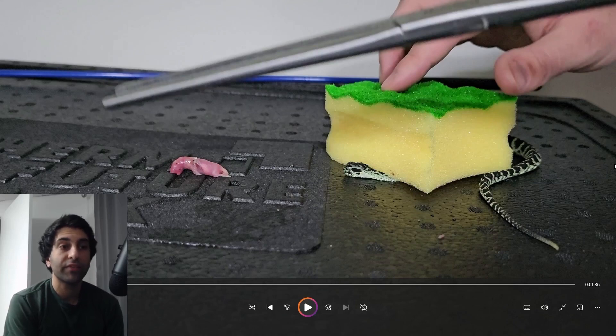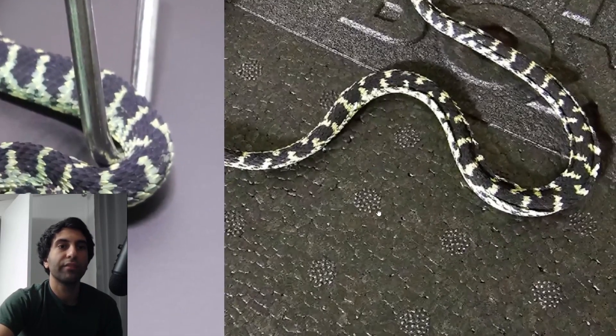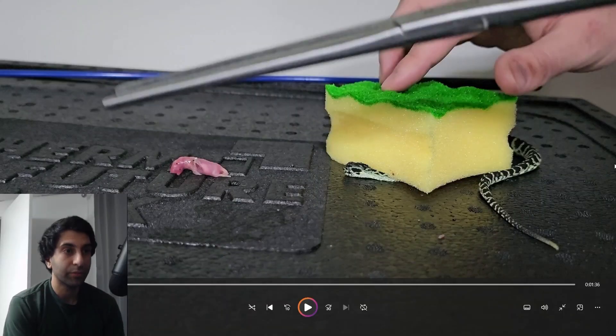The reason he's assist feeding is because the snake lost a lot of weight quickly — within a day or two of getting the snake it was dramatically underweight. He sent me comparison pictures: day one it looked nice and plump, and not even three days later you can see the folds in the skin. A quick and rapid decline — that's why he's resorting to assist feeding, which should always be a last resort, and in this case it was.